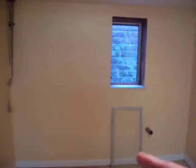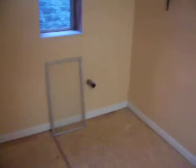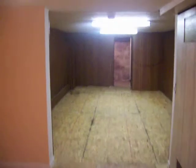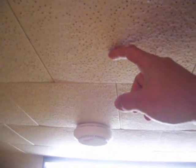I took out the window also just to get some air down here because there was a lot of wood that we were cutting. Everything is redone in here. Going into this room, I didn't do anything in this room. In fact, I'm going to show you the ceiling here. We did all of the ceiling, and then finally it goes back to the original tile ceiling that we had. I did not finish the ceiling here.